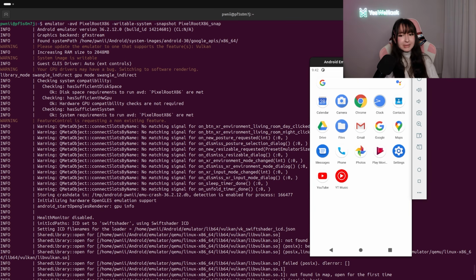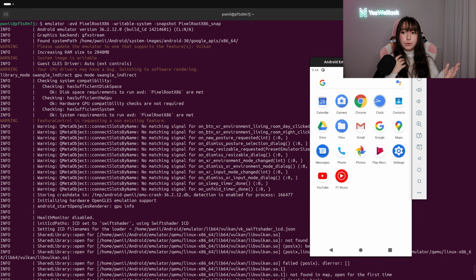Then you can see that I now have my Android emulator ready in about 3 commands, so it's pretty nice and pretty easy. I really recommend you use the command line version of Android Studio because it doesn't require a lot of space. It could be more annoying because you need to do everything on the command line, but on my side it's not a problem.